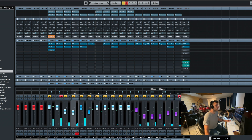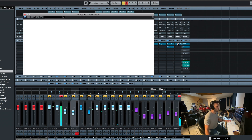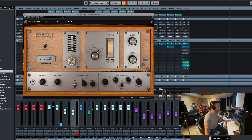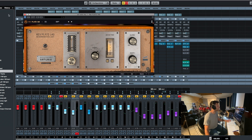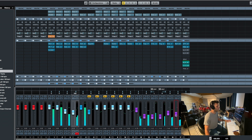Last but not least, I've got a plate on the snare to extend it a little bit more. I'm using the Arturia plate — I've gone for the third model, the modern model. I remove some low end, some top end, go all the way wide, all the way wet because it's a send. Let's hear with and without — it's some bright ambience just for the snare drum. Pretty cool.